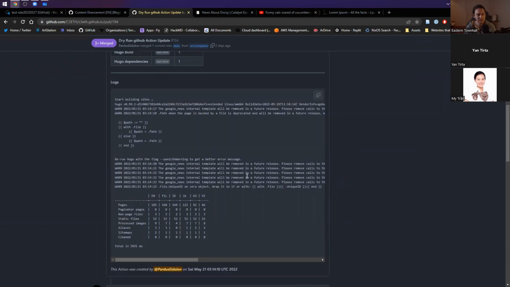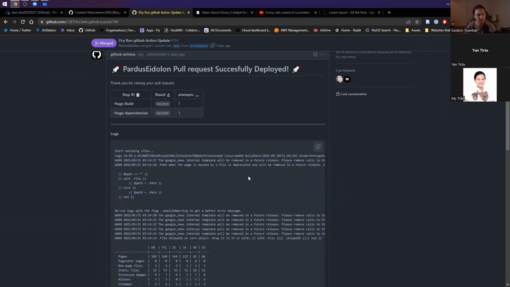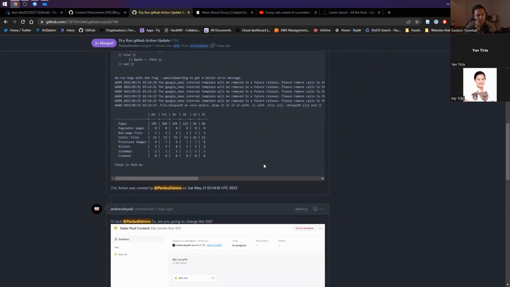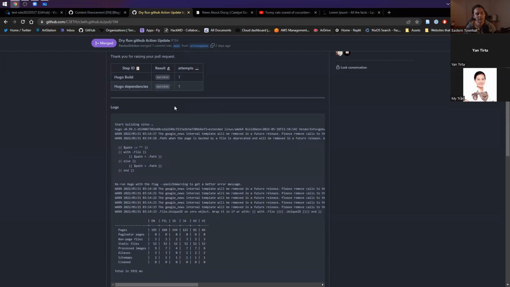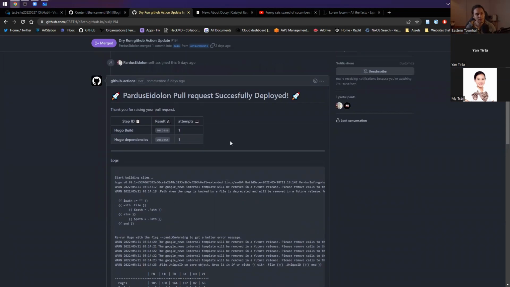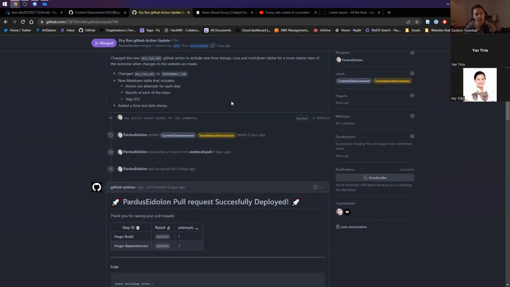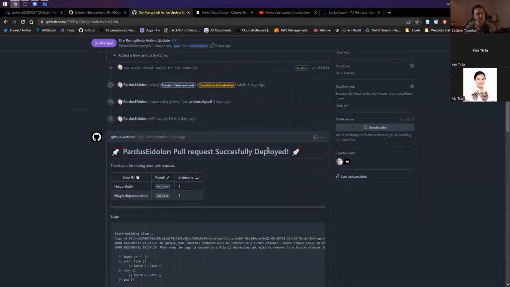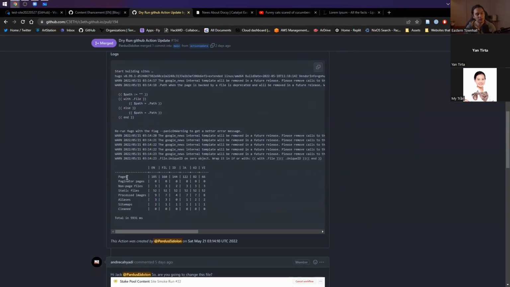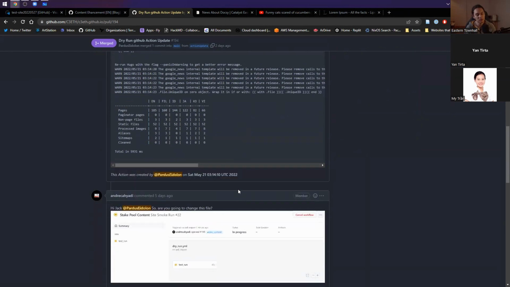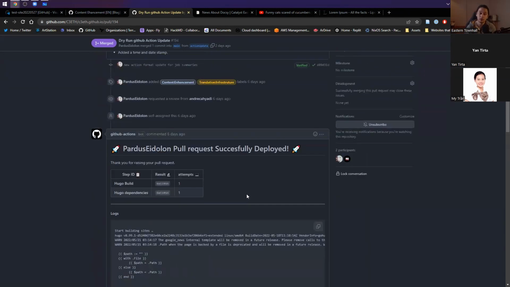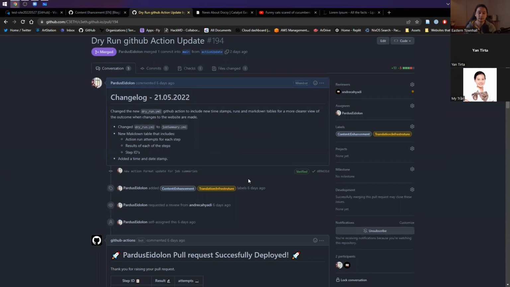It takes the content that you've made, and then goes ahead and builds the site as if it would be built on the real release site, and then spits out a log and the outcome. And if it's failed, then there's obviously something on your side or the assignee's side that's screwed up. It's meant to tell me whether or not the site will build before pushing it into the main release.